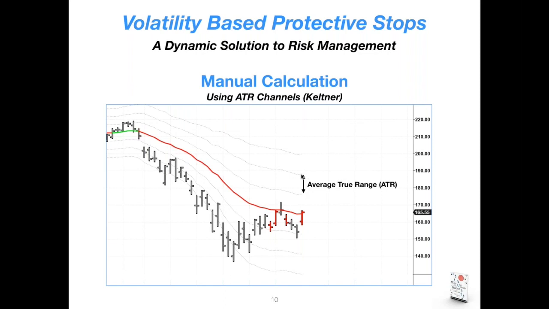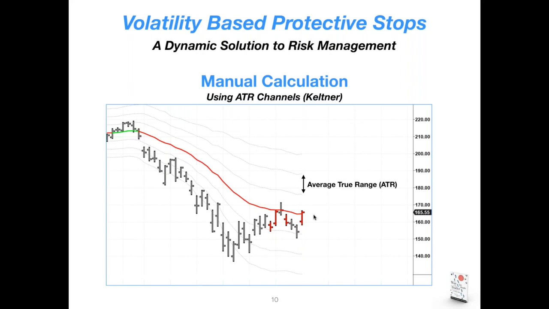And the difference between 2 ATR channels, that is your average true range. Make sure these are set at 1 each, and then obviously it just calculates what 1 average true range is based on the look back window that you have set your exponential moving average at. The default out of the box for a lot of these is 13 or 14. I like to use a 21 period exponential moving average.